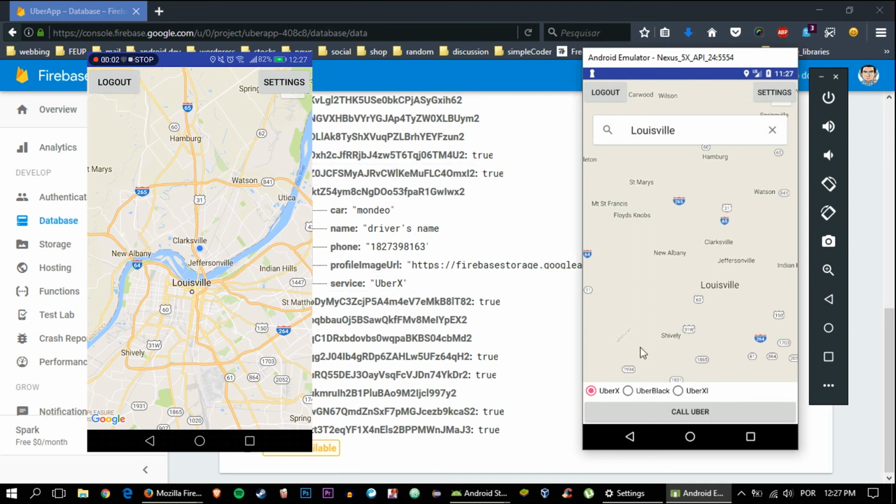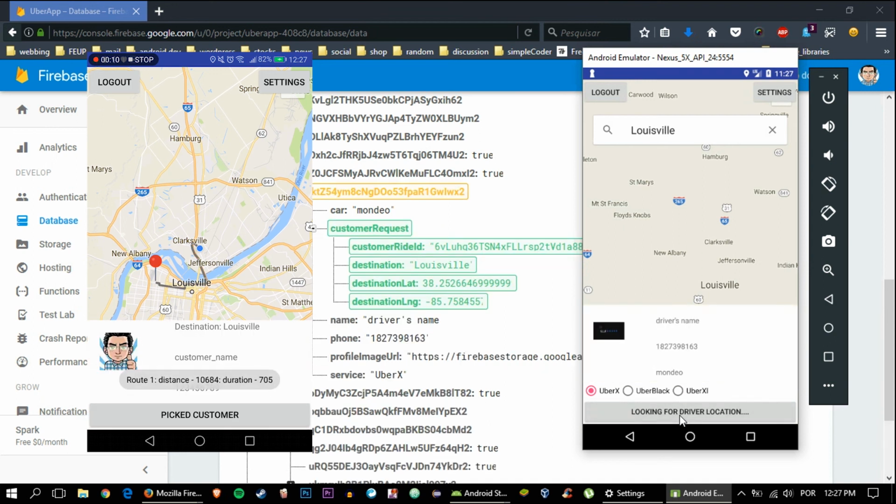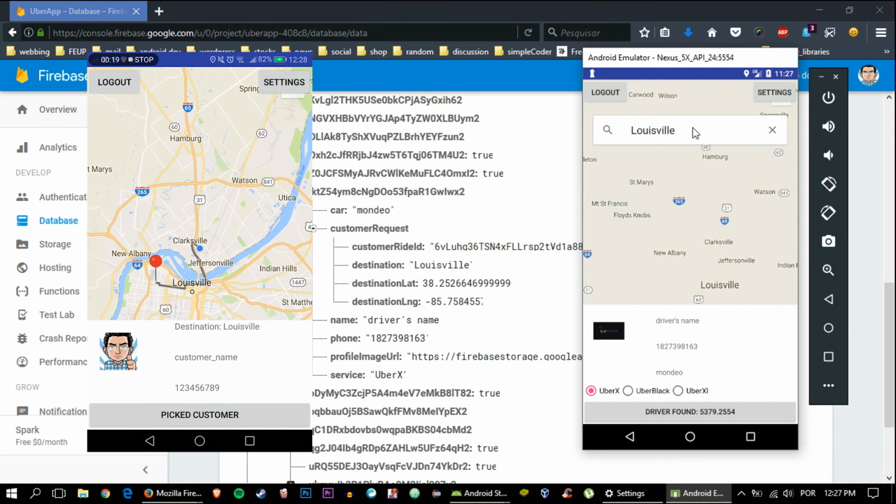Okay, so let's call an Uber for Louisville and see if we can do what we set out to do. Call Uber, and it shows up. And now on our driver activity, we're going to say picked customer, and it should take us to the latitude and longitude that we have here. So let's do that, and it does. So that's everything that we wanted.